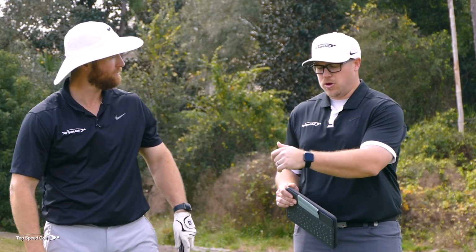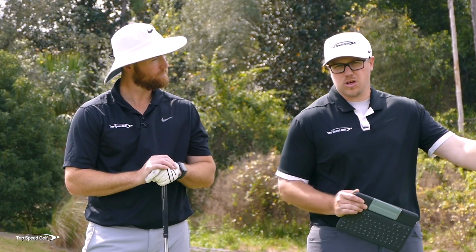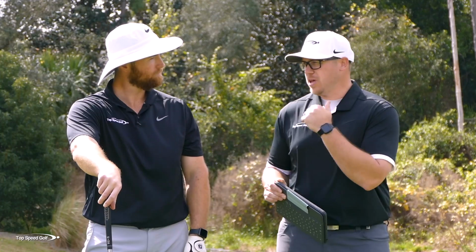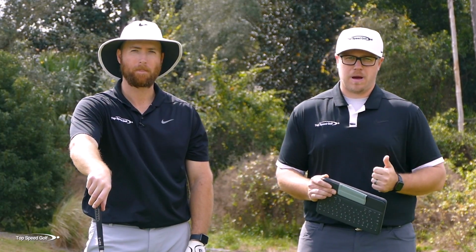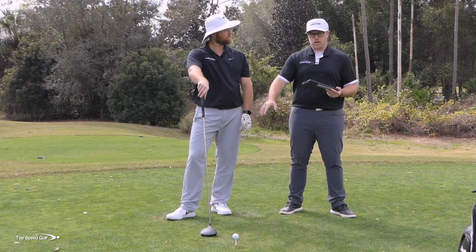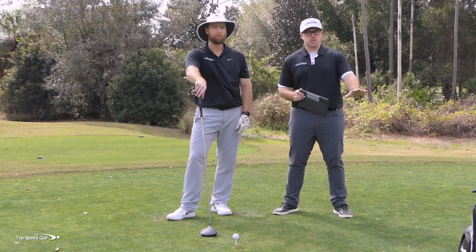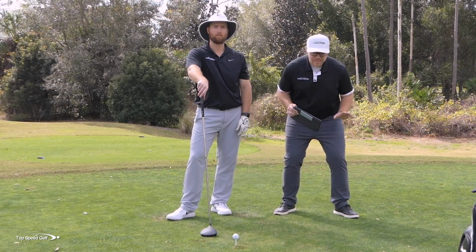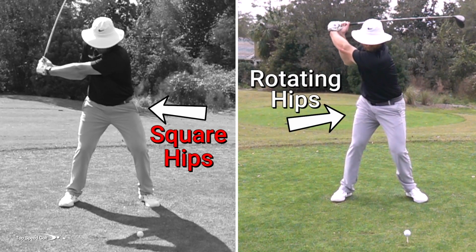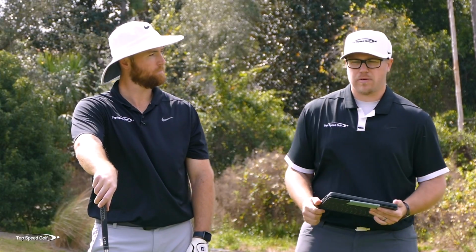Because if you're not feeling that pressure in that lead foot, you don't have anything really powering your lead arm. You're just kind of still thrusting with your upper body, which would be better than pushing with your trail side. But to really have that power and to have that smooth looking, powerful swing, we really got to get that lead leg pushing, almost just like what Clay talked about with your trail leg. He was talking about how you're pushing down and out to rotate your hips in the backswing. You're doing the same thing in the downswing. You want to feel like you're pushing down and out away from you to rotate that hip open and get the body rotating and pulling through, as opposed to what we see with people who rush the swing, where they just come out and throw everything at it with the trail side.